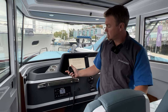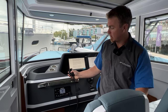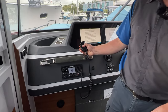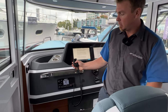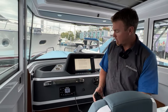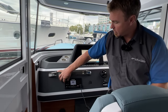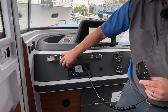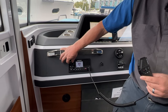On this handset here, we do have a channel up and down button, which will take us up through all of the main stations or the main numbers here, right? As we keep pressing up, we keep going up in numbers. Another way to do it is directly on here, and you can see if we spin this dial, we keep going up. Now just take a really good look at these numbers and see how they go from full numbers into the alpha channels.